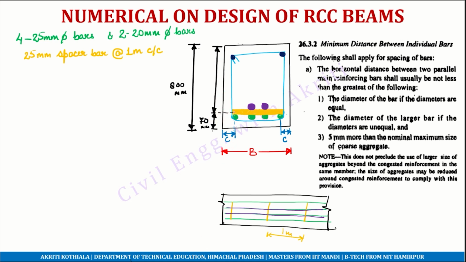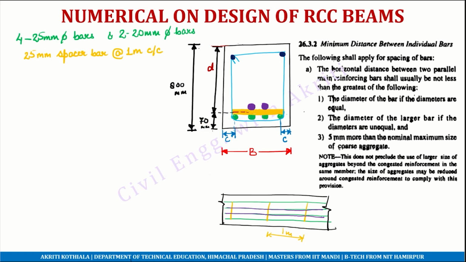So we have to go up to the center of the spacer bar from the top fiber, and that depth will be the effective depth D. So if we assume that till the middle of the spacer bar from the bottom fiber the distance is 70 mm. Earlier we were assuming this to be 50 mm, but we have increased it slightly by 20 mm, and made it equal to 70 mm.